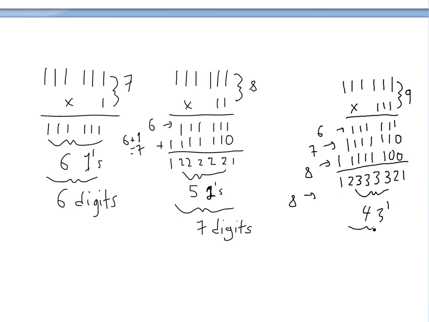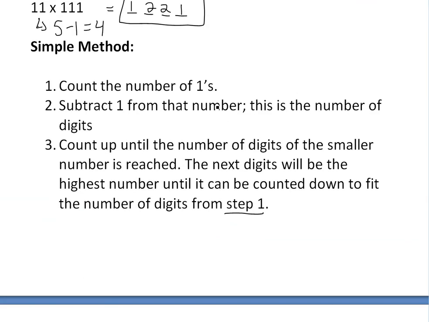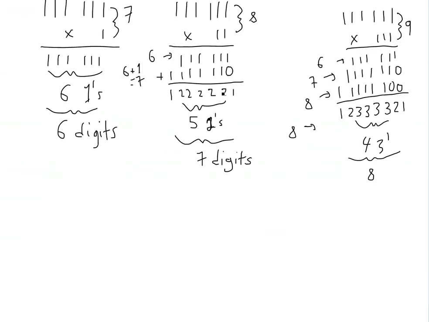And now there's basically 8 digits right here. So it goes from 6, 7, 8. So it's always adding one higher, but we have one less than this one right here. So it's always one less than the total number of ones. So basically, we've proved that step 1 and 2 are correct right here. And as you can see from these numbers right here, we keep adding up until we can count down. As you can see, here's 1, 2, 3, 3 all the way here.